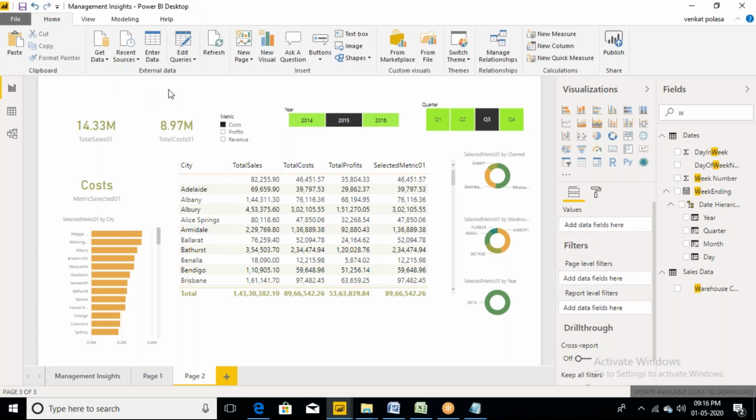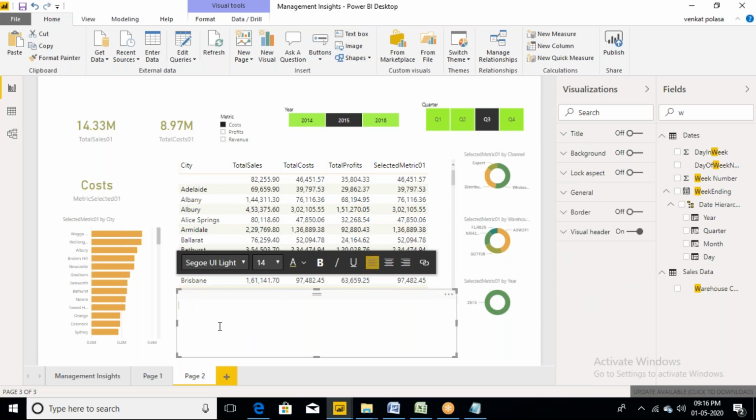So let me give the name of the dashboard. Here I have a text box. Let me use the text box. This is management insights.